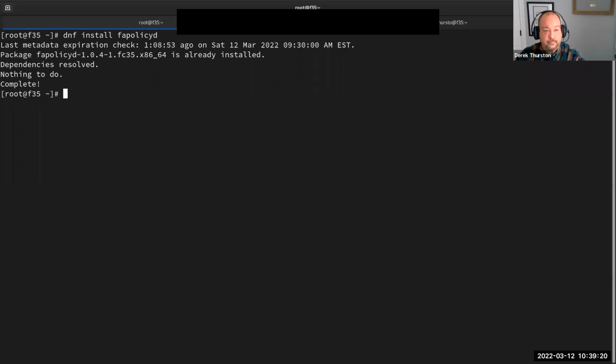So systemctl enable fapolicyd.service --now. That copies the systemd files over to the correct place, and --now tells it that I want it running immediately.